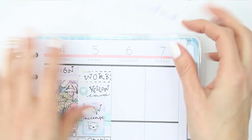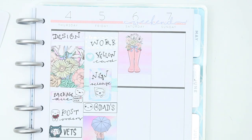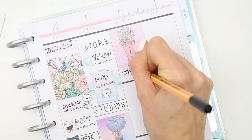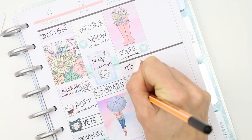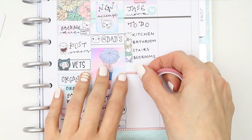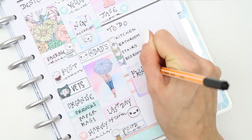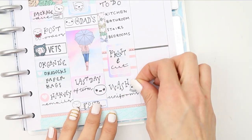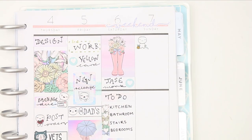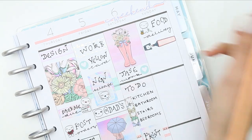Moving on to the weekend: I was going to put my weekend banner down, and since it's a really thin banner I tried it at the top. It chops off a tiny bit of the bottom of the six but it looks really nice up there, and it frees up all the boxes on Saturday and Sunday. For Saturday, my partner is going to be working so I marked that down with a heart icon. I then created a little to-do list for Saturday morning, and later in the evening I want to do some printing and cutting — I put some Mandy washi down and a half box flipped on its side for 'print and cut.' The last thing for Saturday is to wash the uniforms, and I'm putting down a little headache puppet because washing uniforms is just a headache — but if I get it done now I don't have to worry about it throughout the whole Easter half term.